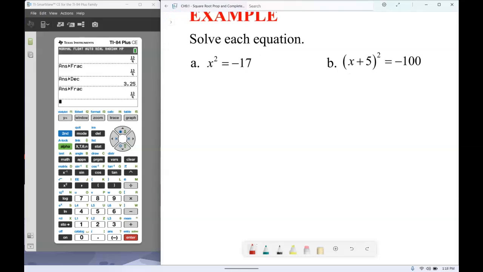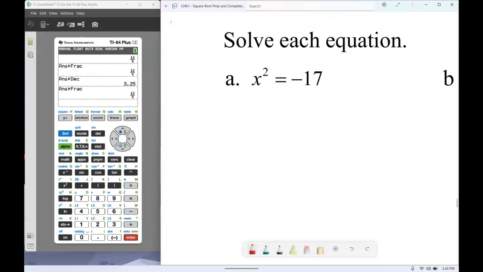Okay, so square root property, but a little bit different. What happens when I solve this? I don't need to make it equal to 0. I've already got something squared, so I can do the square root property. But what's going to happen this time that's different from what we've done so far today? So what do we do about that?